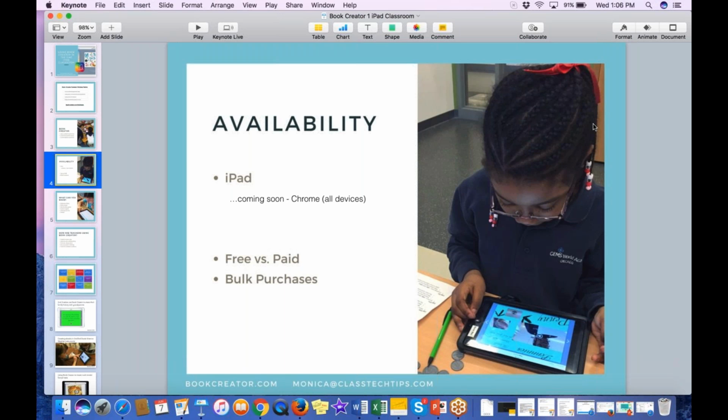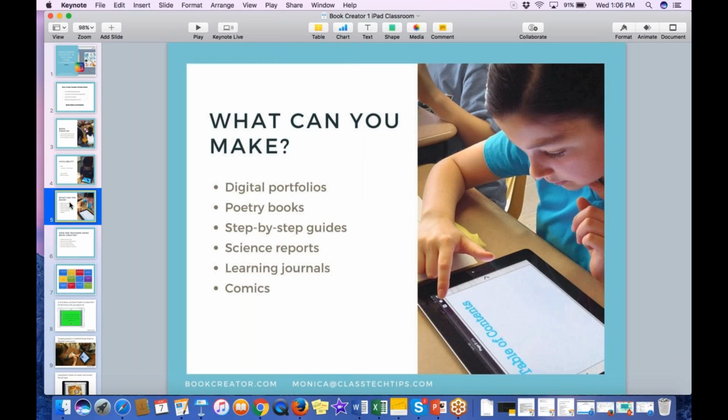So this is an iPad app that is also available as part of the volume purchasing program of VPP, which means you can buy them in bulk and get a discount, which makes it a really special opportunity if you are loading up a whole bunch of iPads over the course of the summertime to get your kids ready for school in the fall.